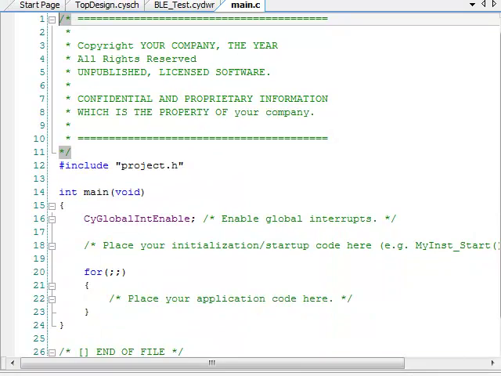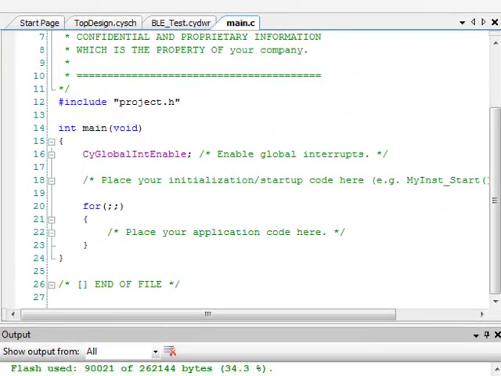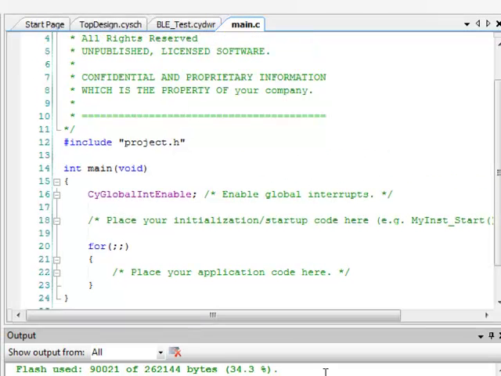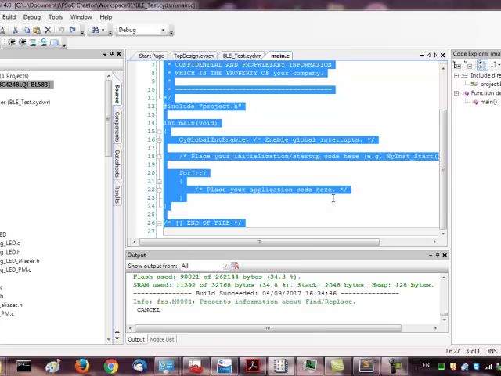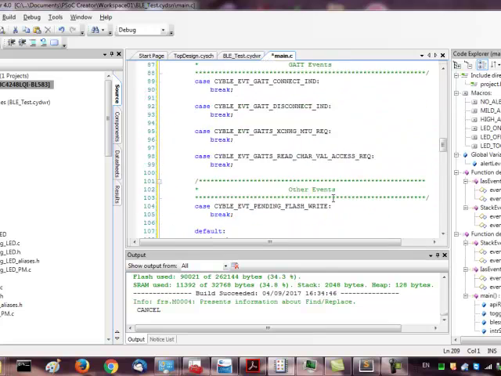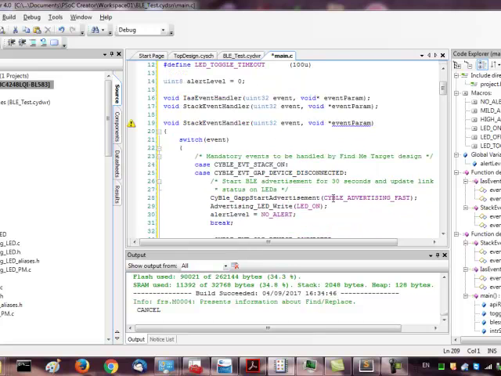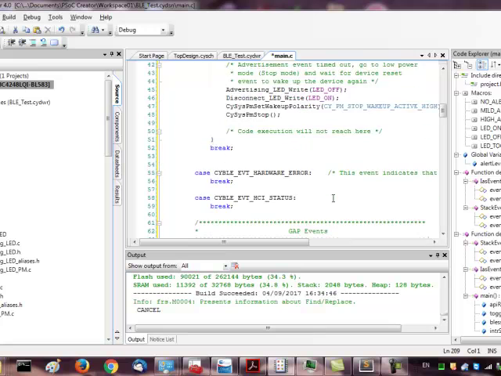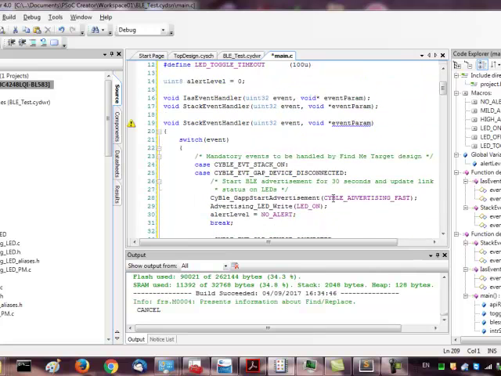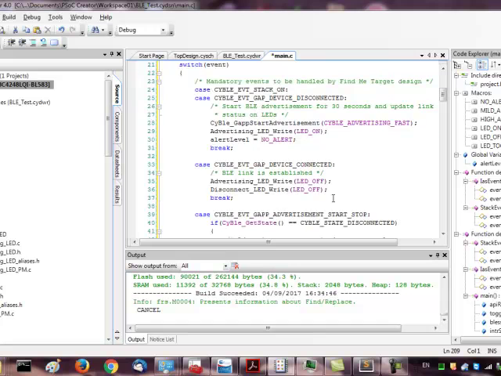So you can see it's quite simple. Actually, it's empty. I need to write an event handler to run functions according to the state of the BLE. To do so, I wrote an application to have an event handler and as well an alert handler. So you can see here, this is the event handler of the stack, and then I have the different kinds of states that the BLE could have.